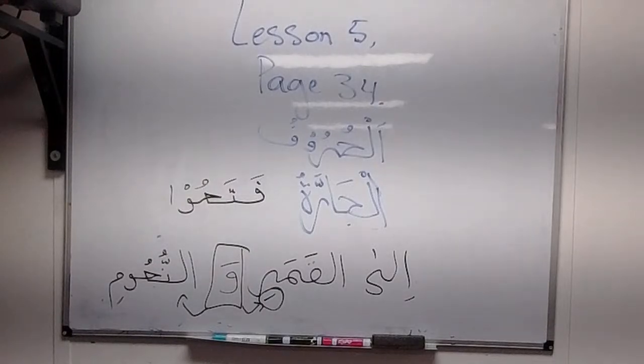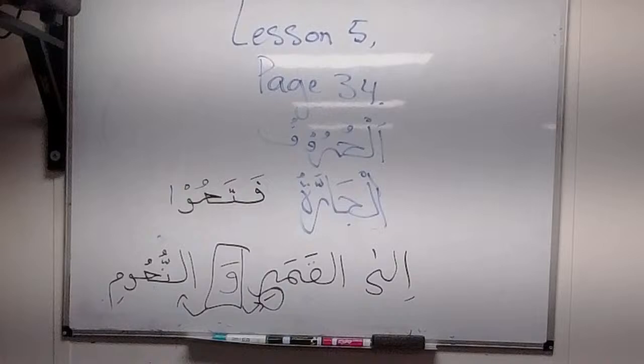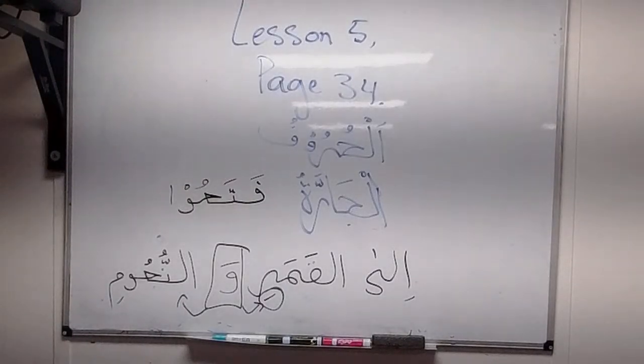They didn't open with the lock, they opened the lock. With the key. So how do we just say they opened the lock? It's qufla. Why qufla? It's the object. What is an object? Maf'ul. What's happening to this lock? It's being opened. Therefore, it should be in which state? The nasab state.